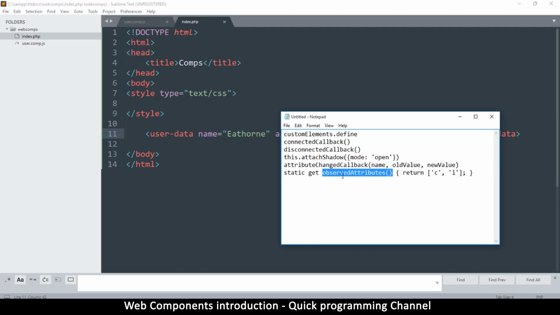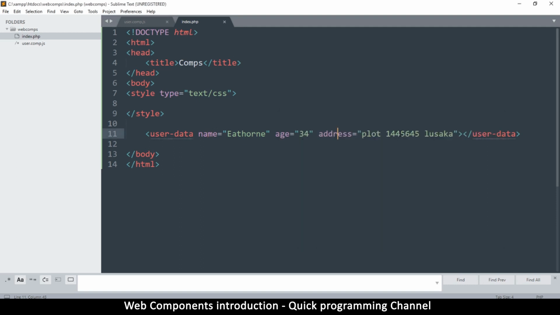All right, it's actually a function. So what this function does is you tell it which of these attributes to monitor for a change. So whenever they change, it's going to trigger and inform the component that something in there has changed. So if somebody comes in here and deletes this name, it's going to know the name was deleted. Okay, so yeah.